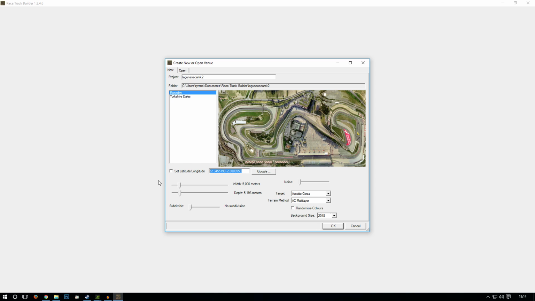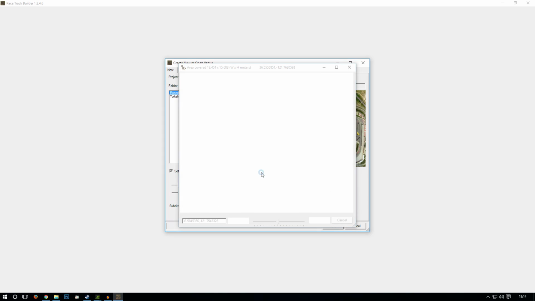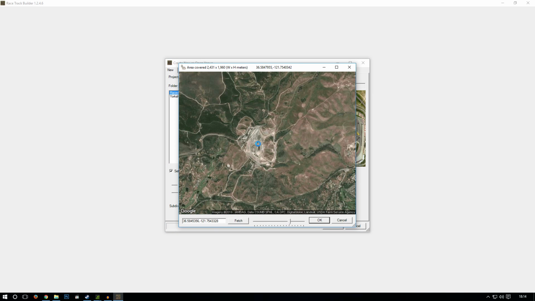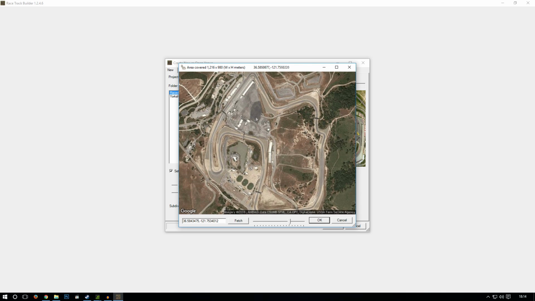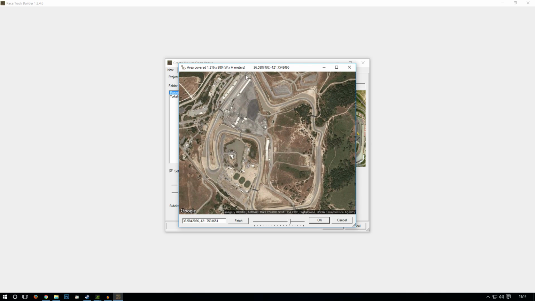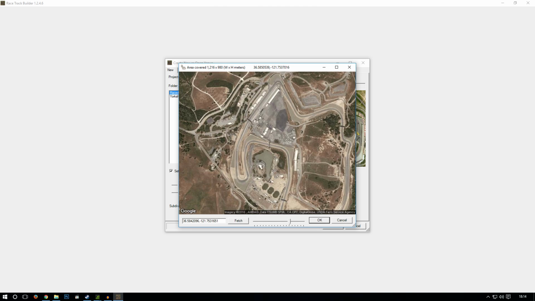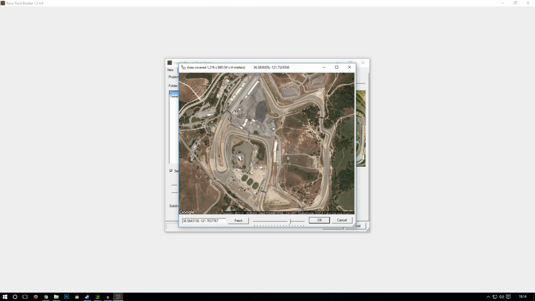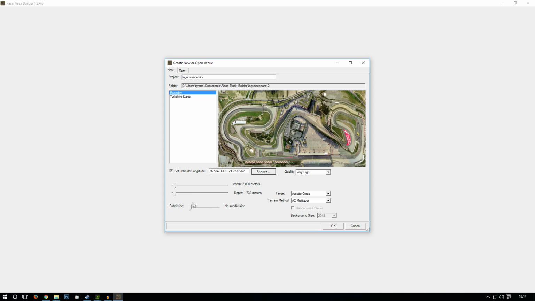Okay, so as before, we need to paste our Google coordinates into here. Zoom in on the area of the map that we want to capture. It's okay if you've got a little bit over the edge, as it captures a larger file than is needed. So you can zoom in as long as you've got kind of the right area. You're not going to be missing things. So like this straight down at the bottom here, this will all be fine, and it will be there when we take it.